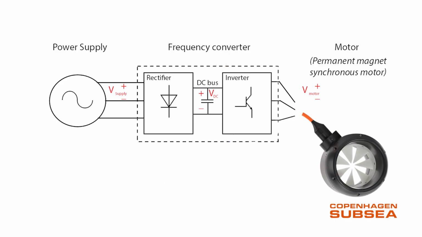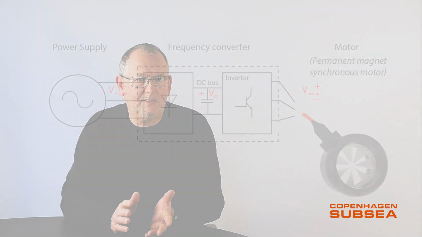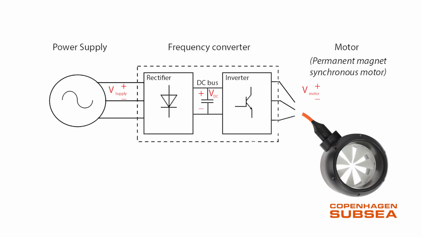In order to do so, a controller can receive AC voltage from an AC power supply, which it then rectifies into DC voltage and converts back into the AC voltage with desired amplitude and frequency, as shown here. Alternatively, a controller can receive a DC voltage directly and then convert it into the required AC voltage. This will depend on the type of motor controller.